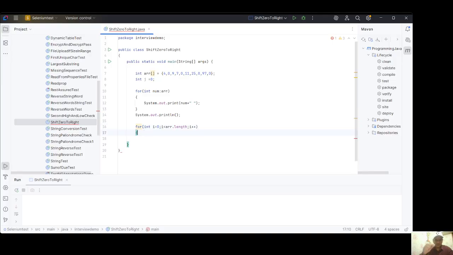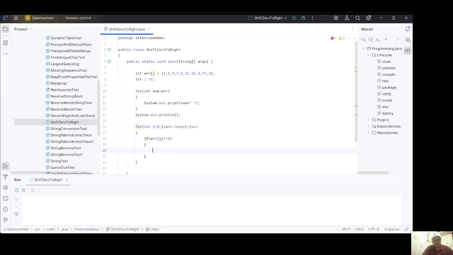Then what I can write is, if arr of i not equal to 0.